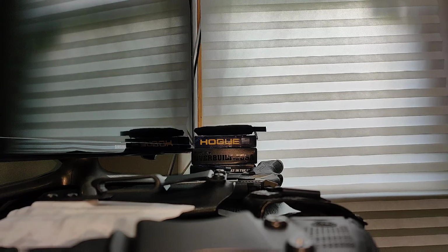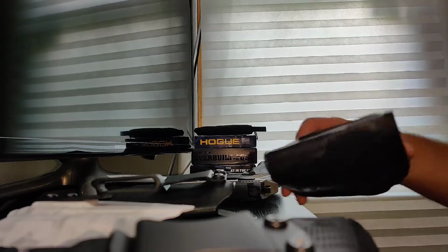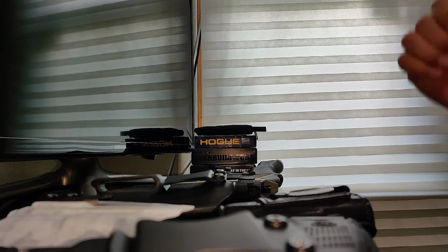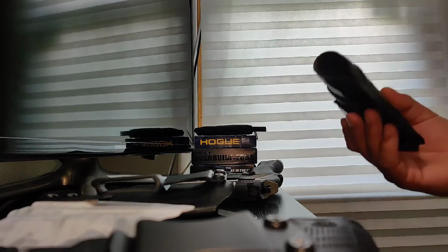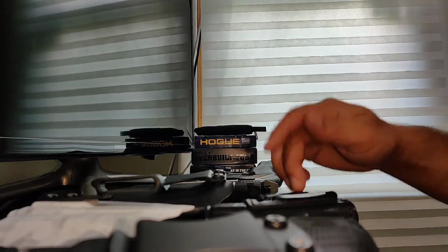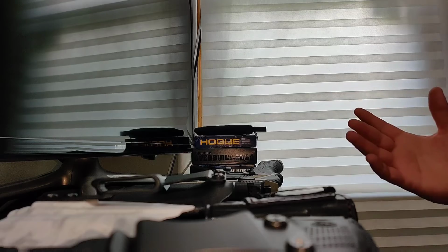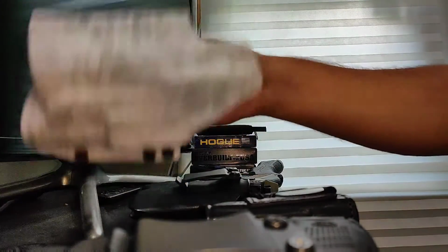So it all comes down to what you prefer, what's most comfortable for you, and what's going on at the time of you needing a holster. But at the end of the day, I'm going to carry this to carry my gun regardless. You know what I'm saying? If I need something to hold my gun and I have nothing else, I'm going to absolutely carry this. It's not something I prefer to carry, but I'll carry it. This is going to be my main carry for the first week or so until my custom Kydex holster comes in. Once my custom Kydex comes in, that's it. I'm going right to the Kydex.